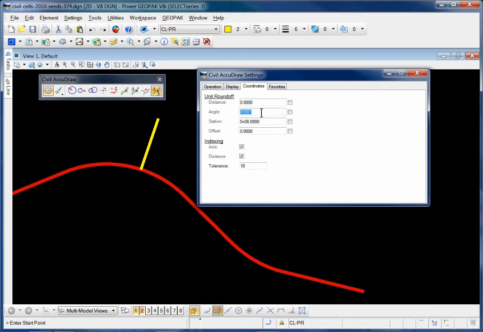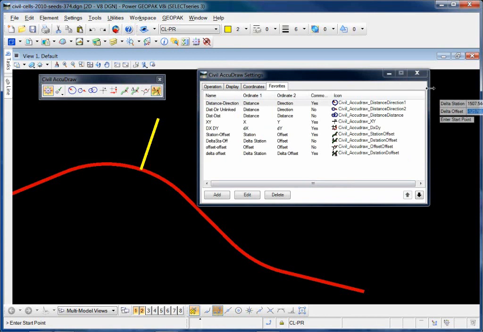Basically, it just gives a step value. And so if I put this in as 5 for the distance, then your distances would round off 5, 10, 15, 20. Similarly with angles. These two don't exist in MicroStation Accudraw because they don't know station and offset, but it works the same way. It's just a rounding value for station and offset. And then these functions here are the same as MicroStation. And we looked at the favorites a moment ago.